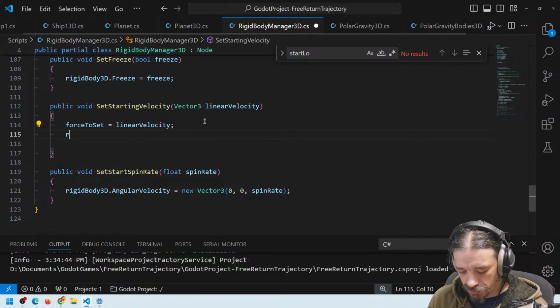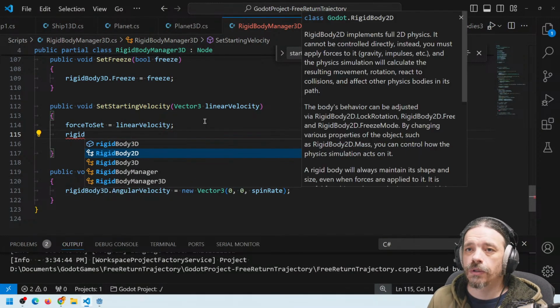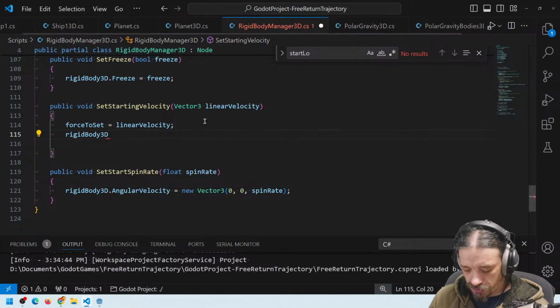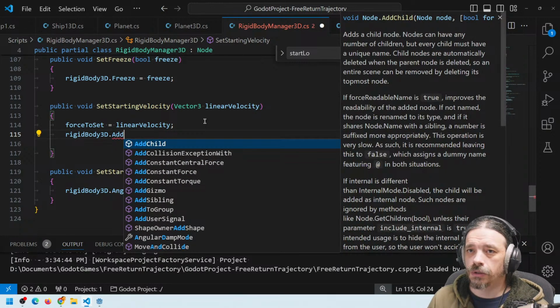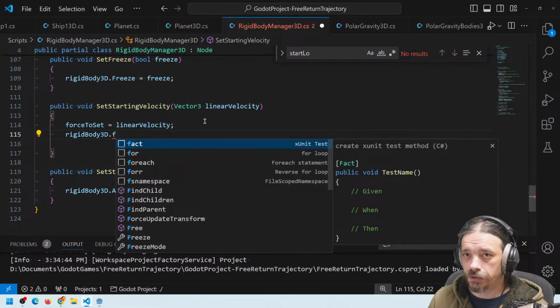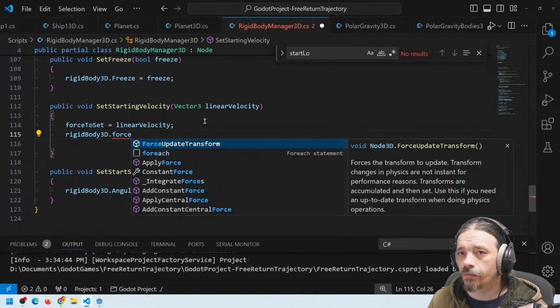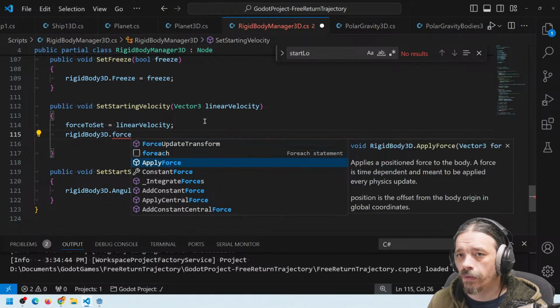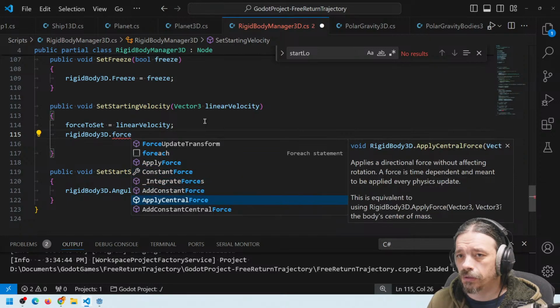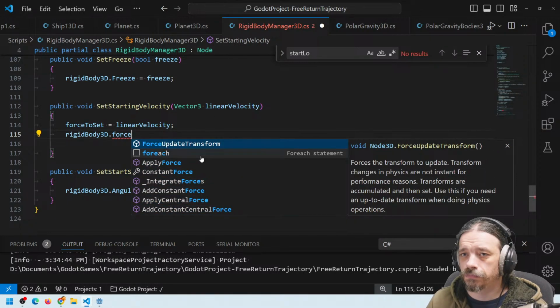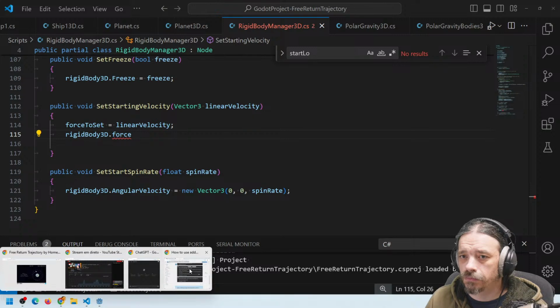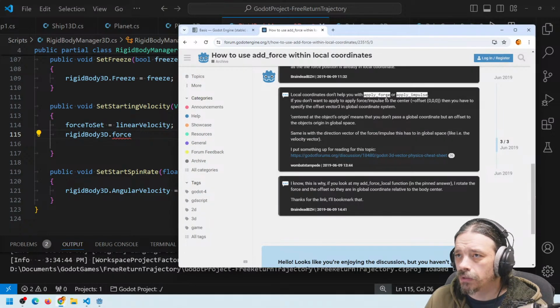I don't want to do this way. Rigid body 3D dot add force, add local force.